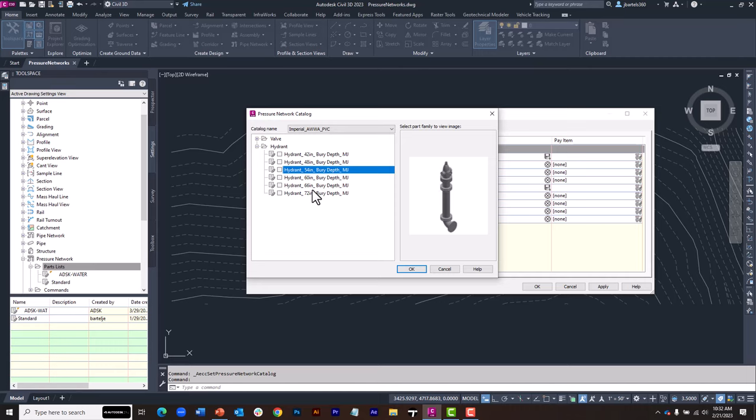Notice that we have profile grips. We can adjust the PVI. We can also adjust the grade in and the grade out. So it makes it very easy to edit. Also notice it is setting that 5.5 foot cover depth at each of the bend locations. So it's a little closer to the ground here, a little farther away here. Since we're dealing with an existing surface, you can see it's just measuring right there, and then it's a straight shot to the bend here.